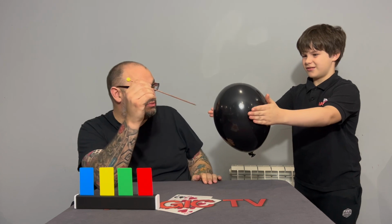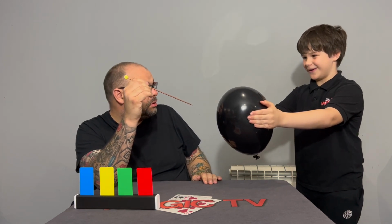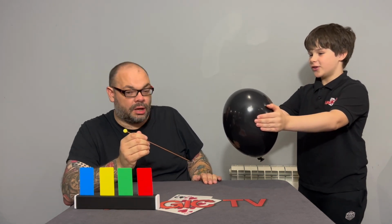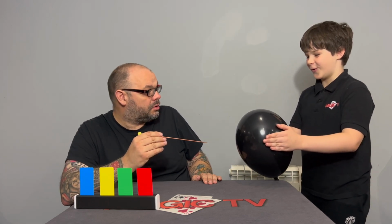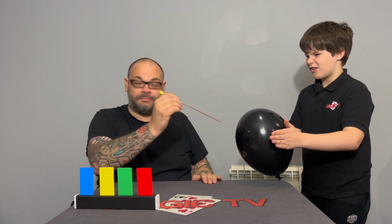Okay, so it's going to happen on the count of 3. Maybe I'll do it over the table. Yeah. Think about this. You picked any colour you wanted out of the 4. This ribbon has been in here this whole time. On the count of 3, can you pop the balloon? That's going to be the colour that I'm thinking of. Yeah, hopefully. 1. No way. 2, 3.